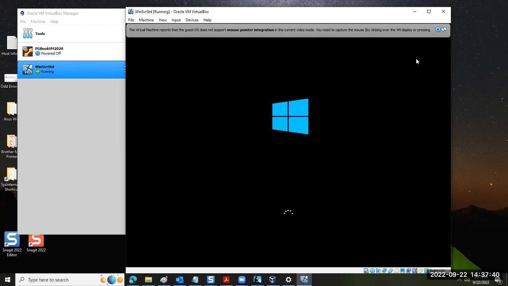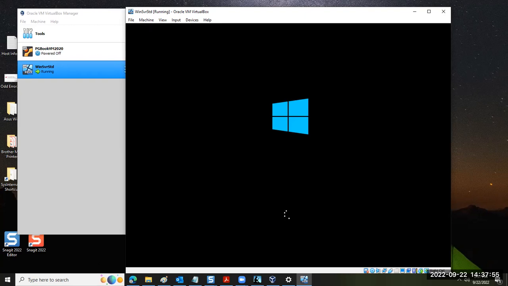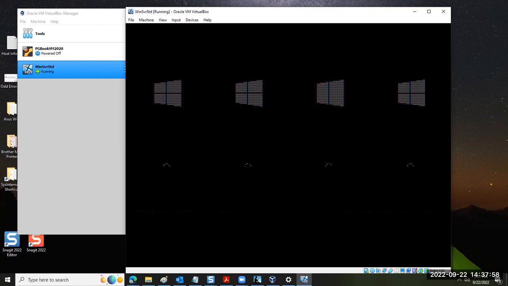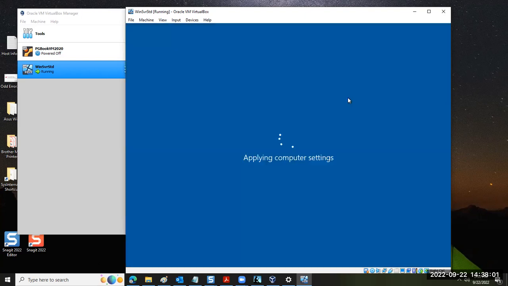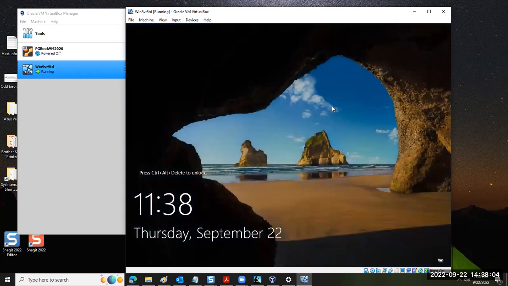You would not want to open a virtual machine, run the updates, and then do the rest. Can anyone guess why that's a bad idea? Sorry, so again, why you'd want to update the machine last? Yes. If I tried to do the reverse, let's say I wasn't listening and I wasn't paying attention, and I went to update the inside part of the virtual machine first before I did the rest, what do you think would happen if the operating system in here updated without taking care of these updates out here?